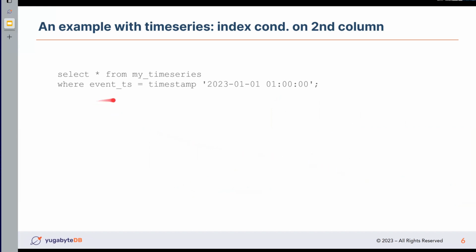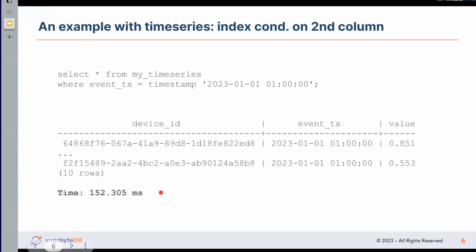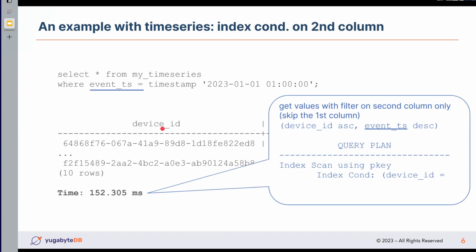And the other example I had was with a predicate on the second column of the index. And again, this is fast. Without this feature, you need to create a secondary index that starts with the timestamp if you want an index access to those 10 rows with a specific timestamp. Here, you don't have to. So that's also the big value of it. The fewer indexes you have, the better. And one index can serve many different use cases thanks to this feature.